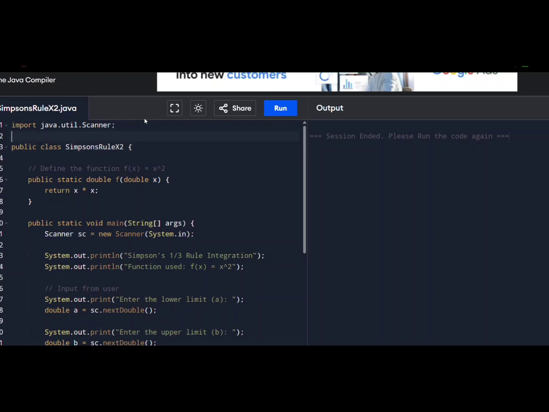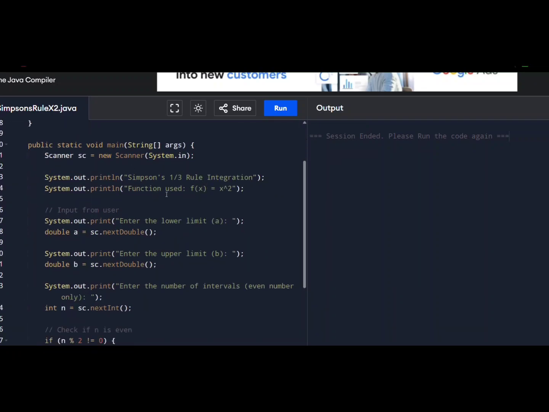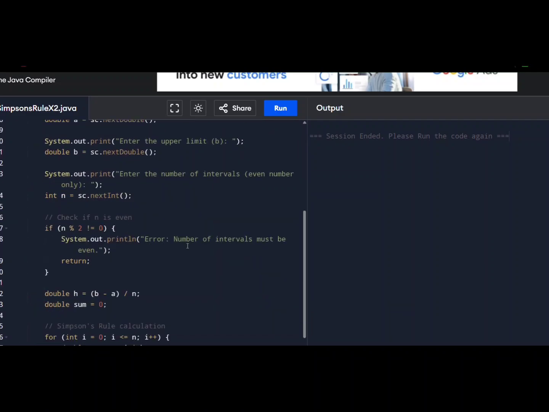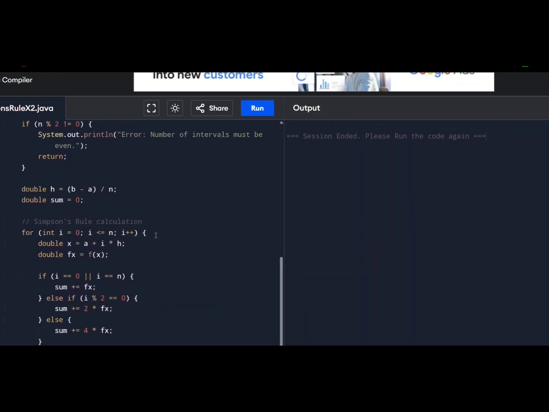Here I've used the scanner class. This one is the class I have created. This one is a method, and this is the method which will return the function. I have taken x as an argument. Here it will ask first the lower limit, then the upper limit, then the interval. Same as before, if n is not even, then it will raise an error.